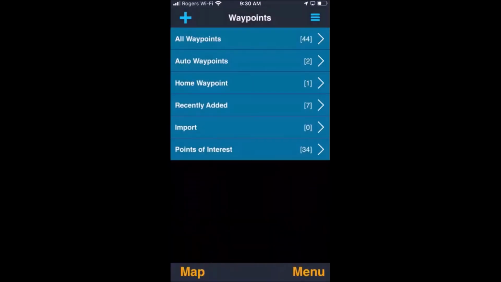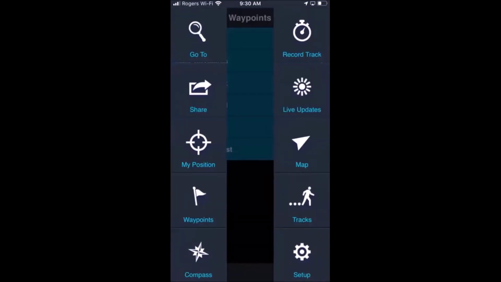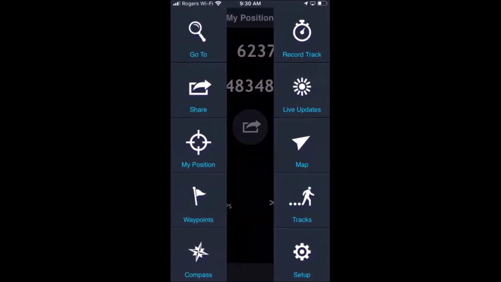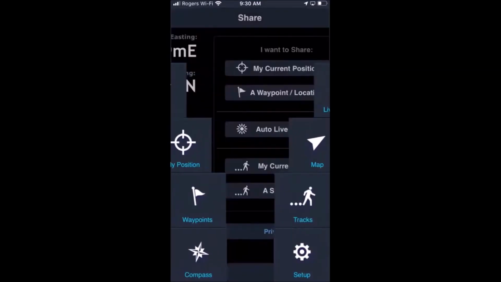You can put waypoints, and specifically you can test where you are located at this moment, and then you can mark the waypoint. You can take a picture of where you are, and the picture will have the coordinates of this point. And of course, you can share it.